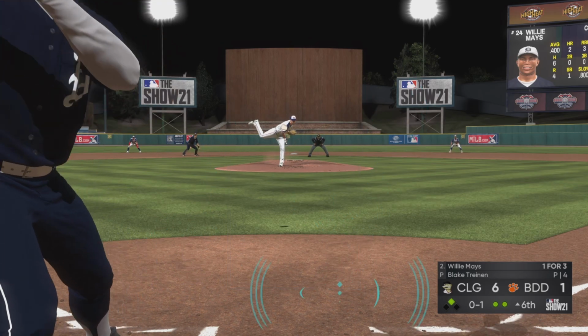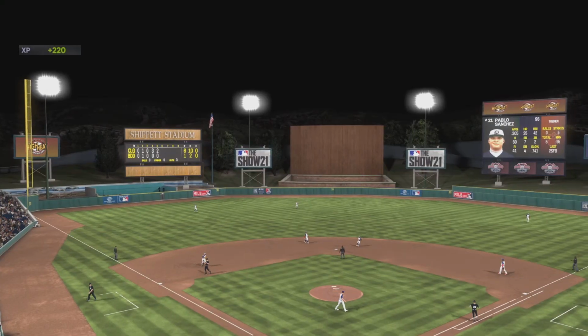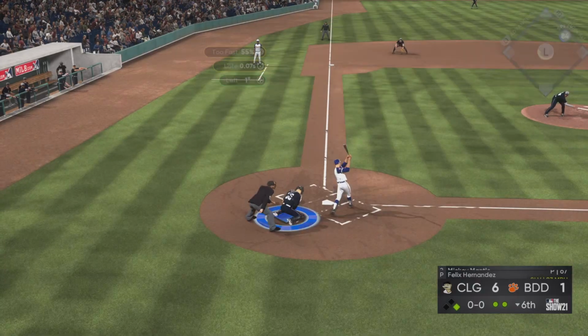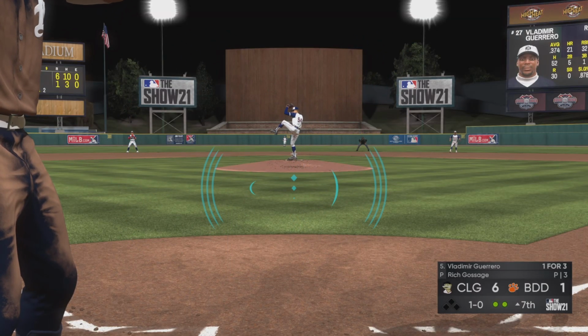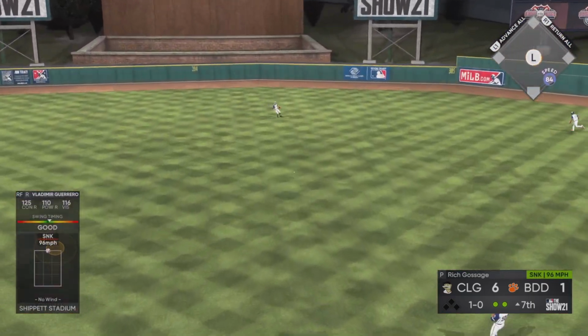He only has 1 run. We have an opportunity to get another 2-out rally going here. We get overaggressive with Willie Mays, swing at a pitch just outside the strike zone. I was a little bit early on the outside pitches throughout this game, but Felix Hernandez is settling down. He is able to get several strikeouts over the last few innings. His confidence is maxed out.